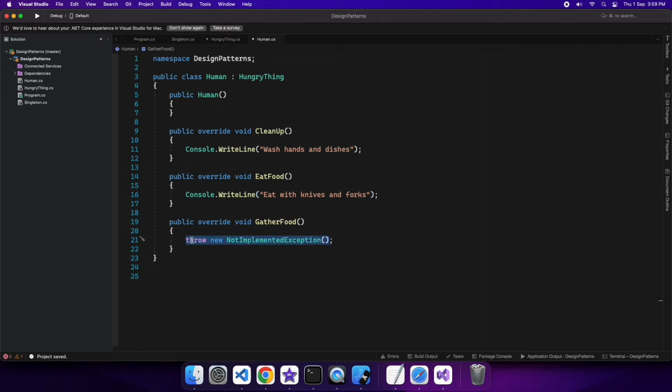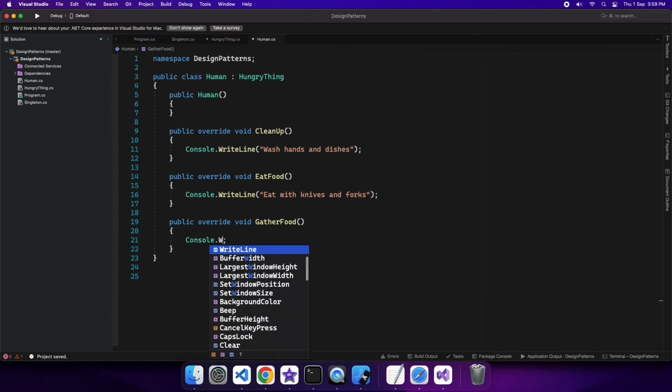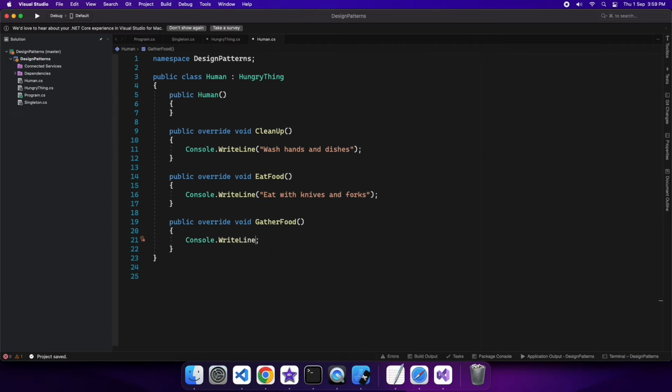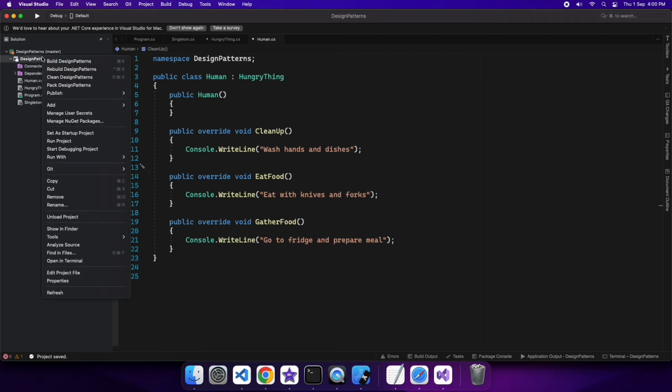And for gathering food, we might get our food out of the fridge and cook it up. So that's what a human that is a hungry thing might do.